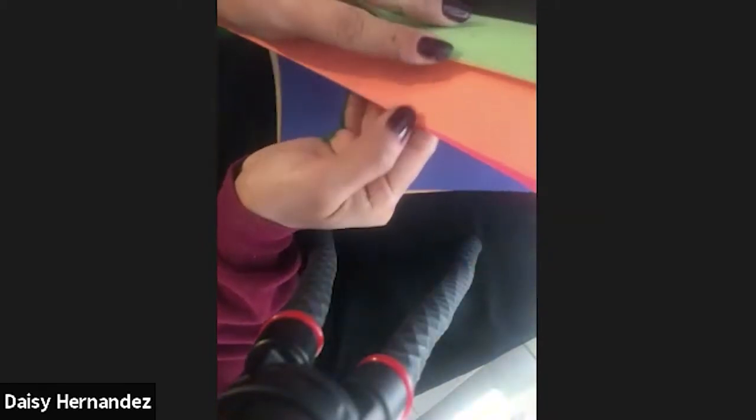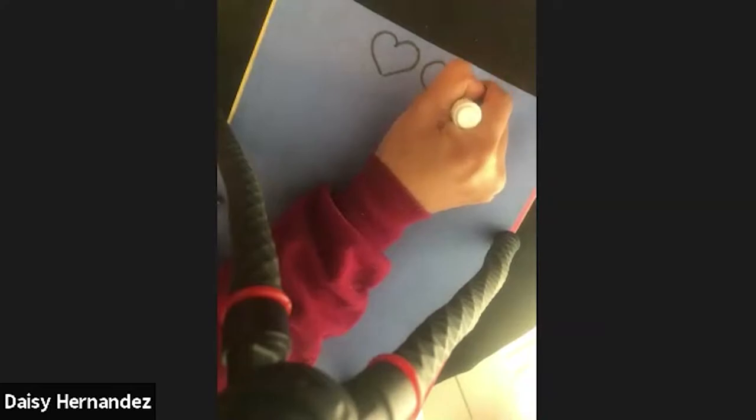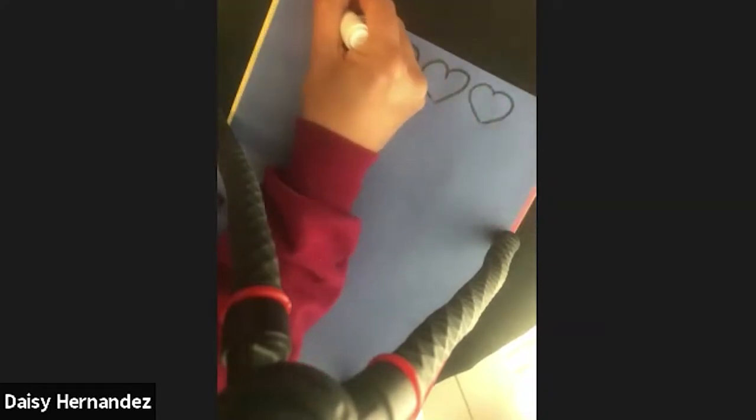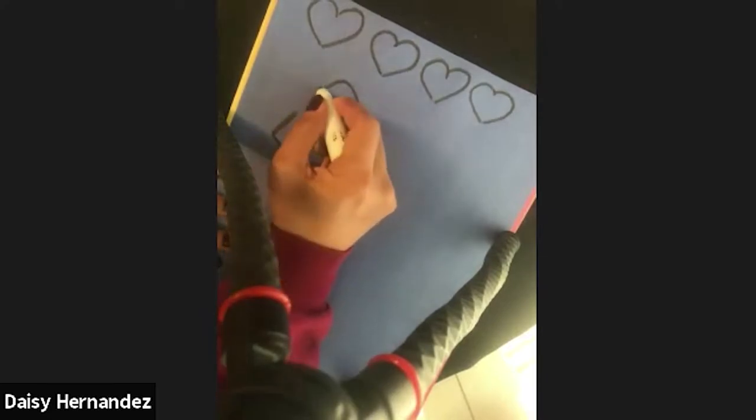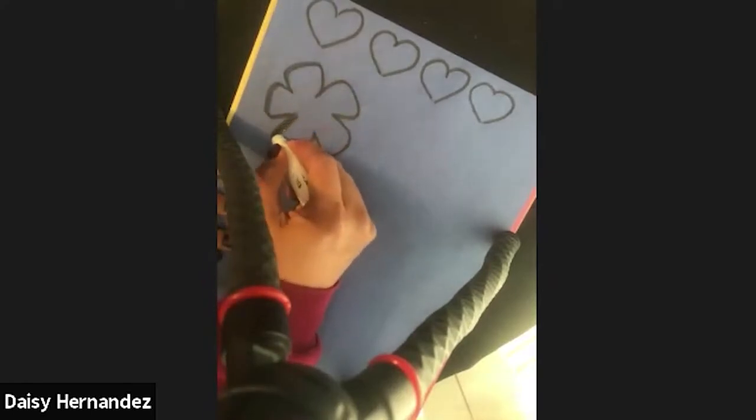So for the petals, we'll use the construction paper, and I have just six different colors, just your basic rainbow colors. And I pre-drew some hearts. So the hearts are not going to be the final shape. Let me use a marker and show you. They're actually just parts of the flower. So we'll use four of the hearts to create one layer of the petals, and I'll show you that in a bit. Or we can also do this type of shape. Any shape that you'd like to create is fine. It's up to you.